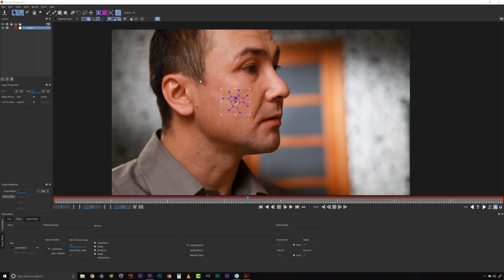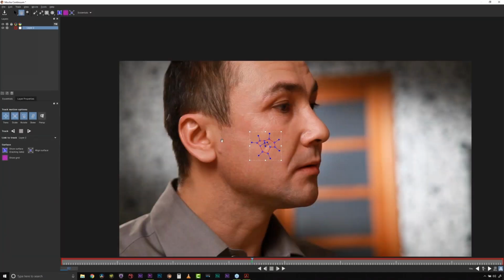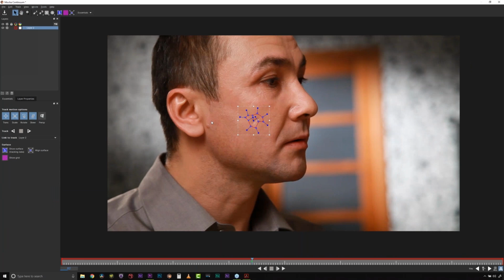And one thing also just to mention, Mary, it might be good, maybe if you don't want to do it now, just in a second, to show people the essentials mode, because I think for editors who are new to Mocha, sometimes they get overwhelmed with the interface. And this essentials mode interface came out recently, and this is a very simple way to start working and learn Mocha.